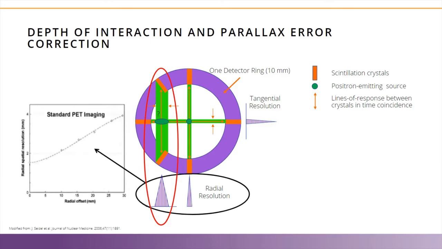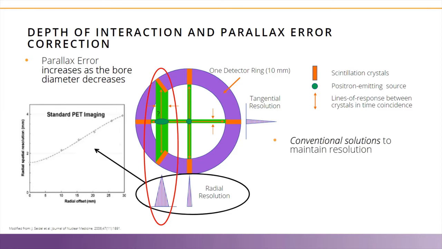We can see this in more detail in this graph. As the radial offset increases along the x-axis, we see that the radial spatial resolution gets worse along the y-axis, and this effect increases the further from the center of the field of view you go. The overall effect of the parallax error that we are discussing here is that the error will increase as the bore diameter decreases, as is required for preclinical imaging systems optimized for use on small animals.